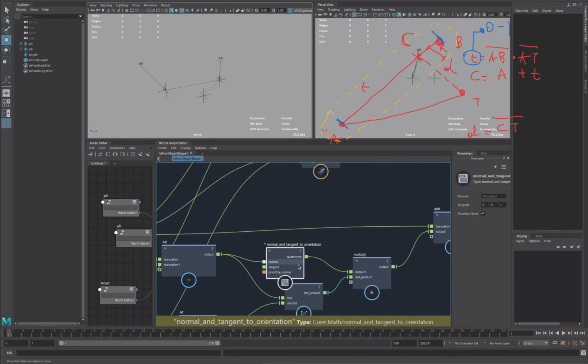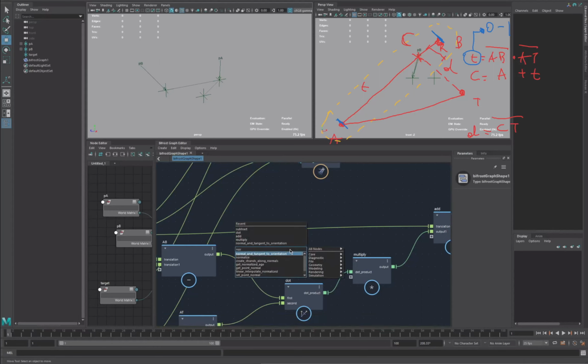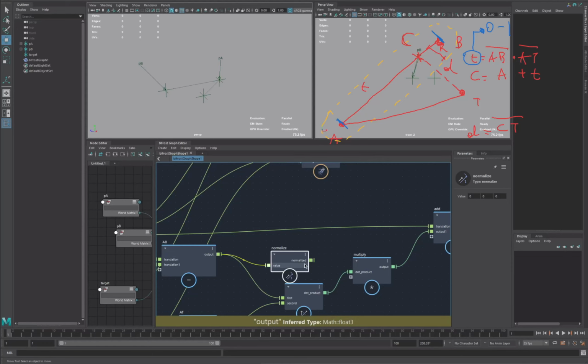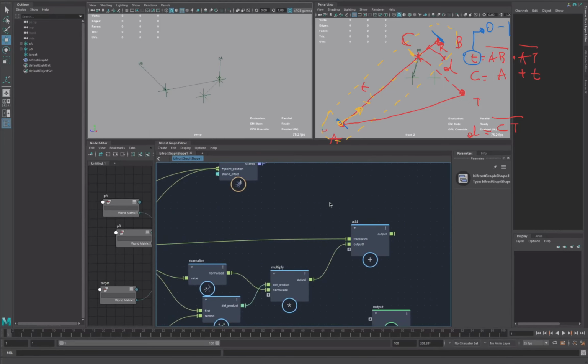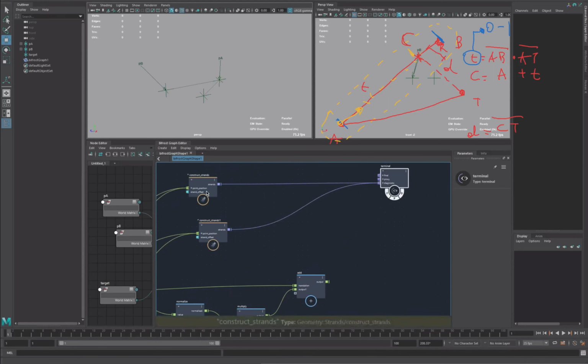Okay, this is not what I want. Normalize. So what we just did is we normalized AB. So we're going to have a normalized vector here, and we multiply by T, so we know on this vector where is my C. This is why we normalize. So we have a unified vector, and we can multiply it with a scalar. So now we have everything there.